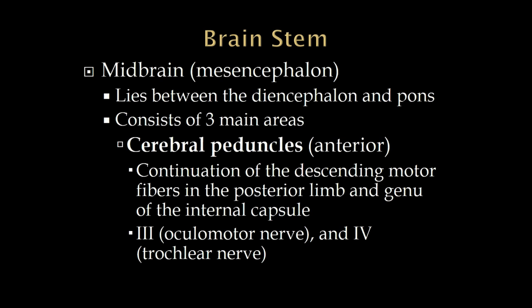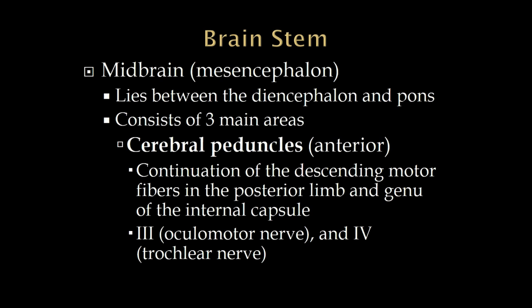Remember the corticospinal tract, the pathway I said we'll talk about more than any other? Well, as it goes down through the posterior limb internal capsule and moves into the midbrain, it travels through the cerebral peduncle. This is one of the hard parts of neuroanatomy. It's the same pathway, but it keeps changing names depending on what level we're at. So once it's in the midbrain, we call it the cerebral peduncles. So it's the continuation of the descending motor fibers in the posterior limb and genu of the internal capsule. Well, remember, what's in the genu? The corticobulbar tract. So these 2 pathways together continue down into the cerebral peduncle.